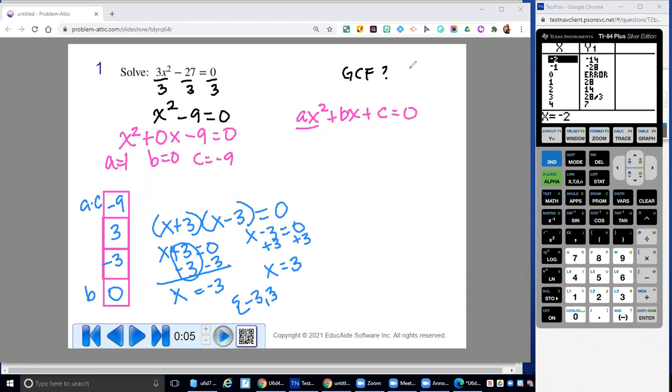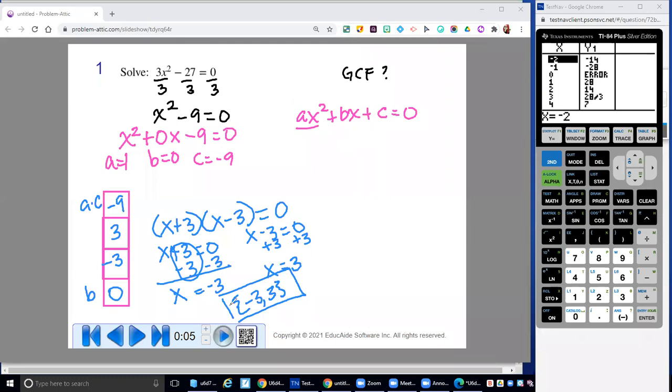And that's not really a 3. Shoot. Let me rewrite it. -3 and +3 as our two answers. Any questions? So I want to make sure I showed you what to do when we are missing a term. Does anybody need more time with this one?